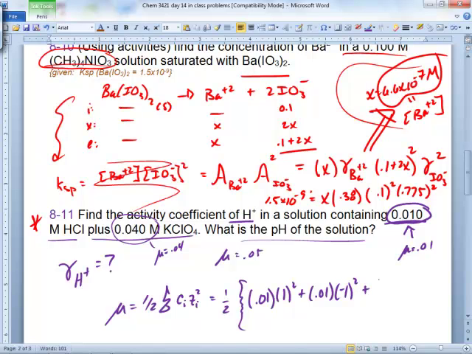See how these ones are saving the day. I guess we need to be more specific than a 1-to-1 salt. We need to say a salt that has what charges? Positive 1 and a negative 1, right? Because you could have a 1-to-1 salt with minus 2 and plus 2. I'm trying to think of something that's completely soluble like that. I can't think of one. And then you have to do the same for the other guy. You have 0.04. Potassium's positive 1, and perchlorate is a negative 1.